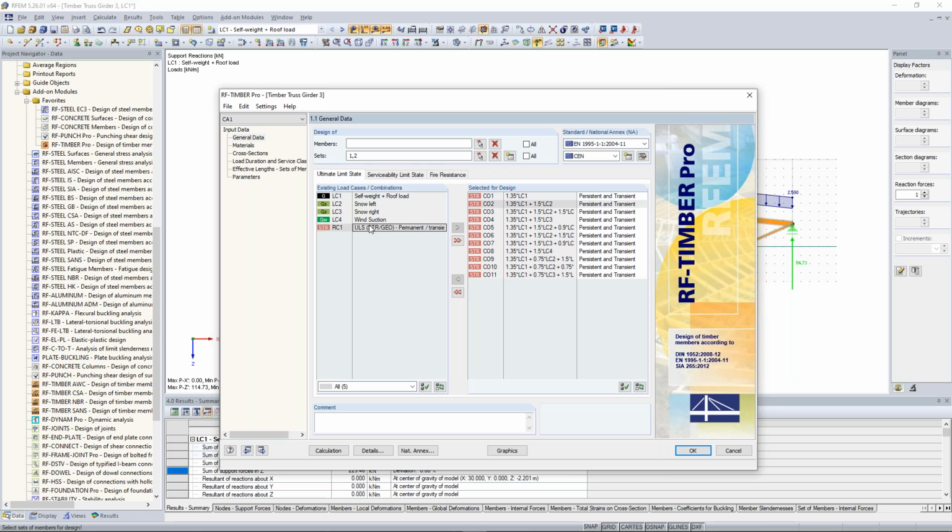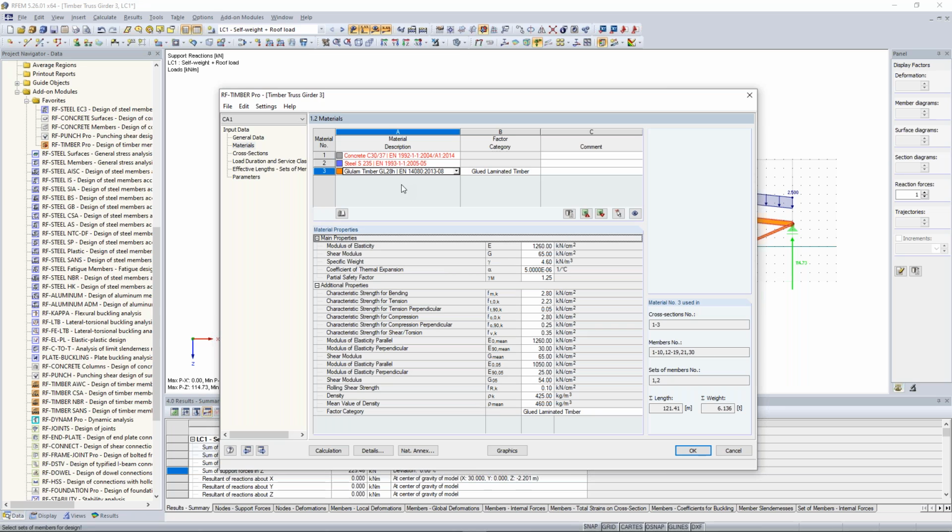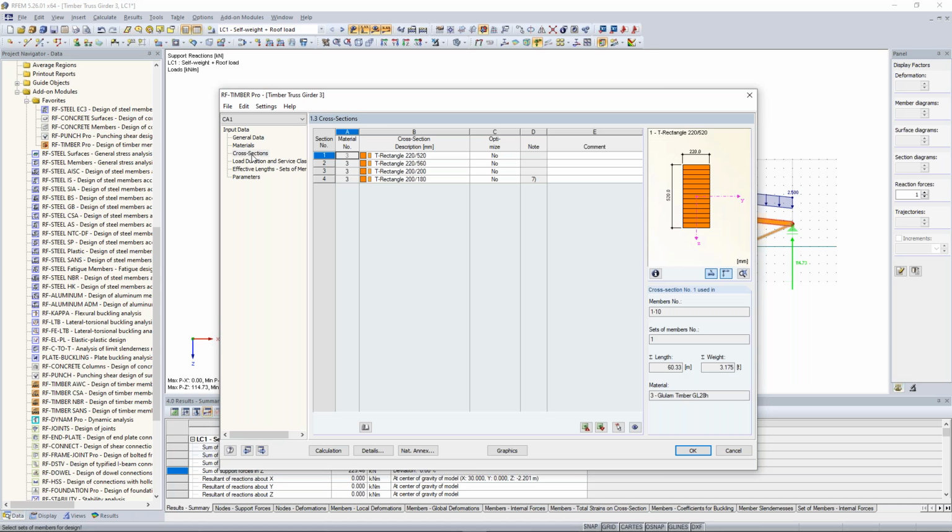You can do this also for the result combination, but then I have a better overview of which load combinations are the maximum and minimum values. The materials, here in this case, the glulam timber appears. I have here an overview about my material properties. Go to the next chapter.